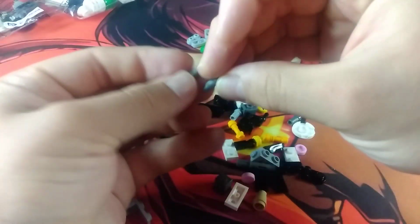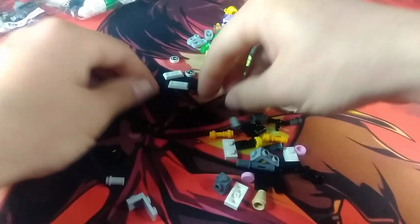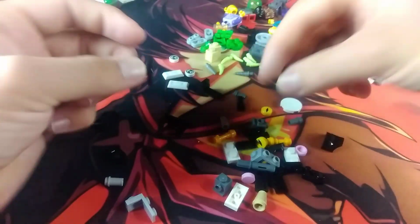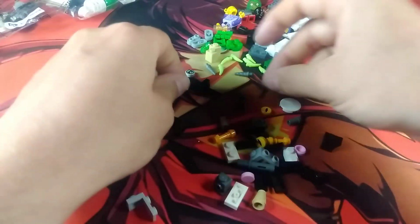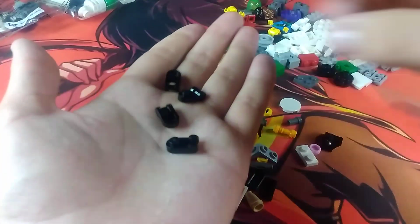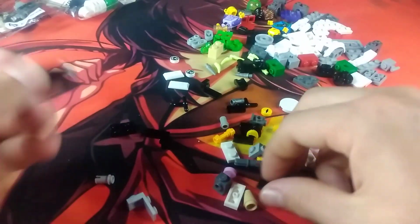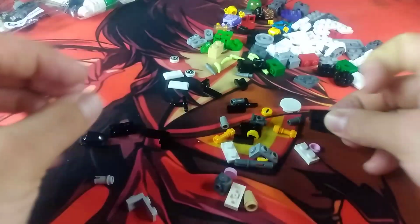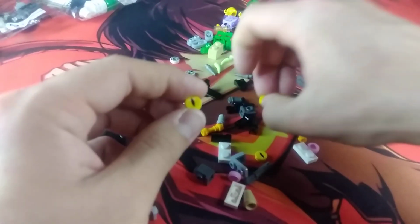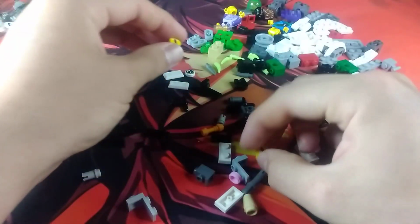We also get a couple of these small drill pieces. That's neat. We also got a couple of these white ingot pieces, some brackets, some pneumatic T-bar joints, some pneumatic T-joints. Got a few of these Among Us hinge pieces in black. We also get a couple of these ingot pieces in black. A few of these 1x1 rounded pieces with the eye printing on them in yellow.